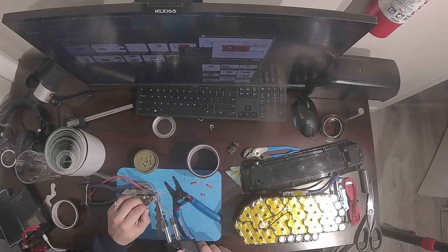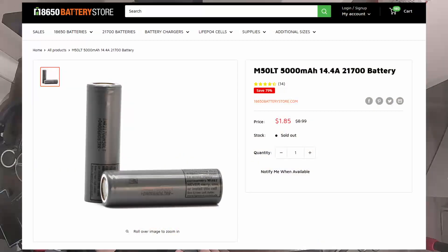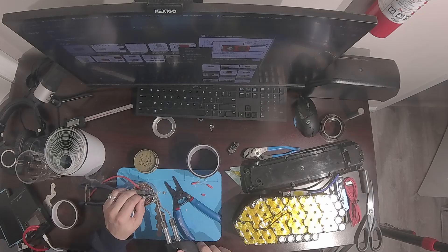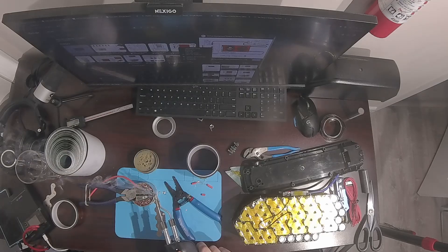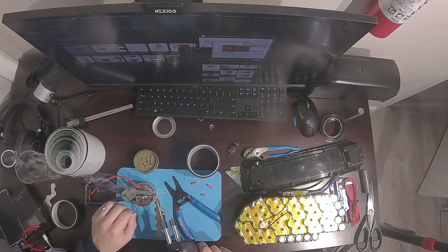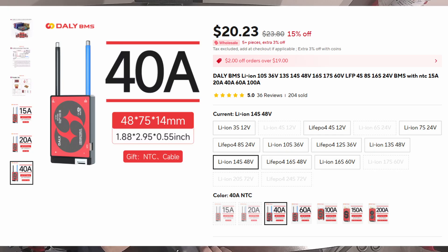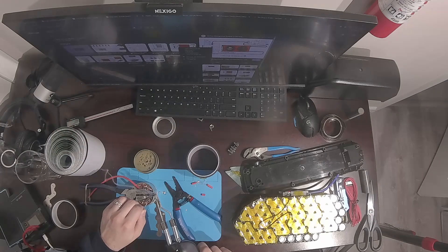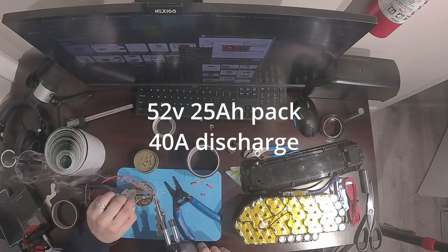What I want to do is compare the cost of the battery that I built to one of these factory made packs. For my build I made a 52 volt 25 amp hour battery pack from LG M50LT 21700 cells. I used these cells primarily because I could find them at a very good price from 18650batterystore.com. I used 70 of these cells, 5 in parallel and 14 in series to achieve a 52 volt nominal pack with 36.5 amps of continuous discharge. I used a 40 amp DALI BMS to balance the groups, monitor the temperature of the pack, and prevent the battery from discharging more than 40 amps. So an equivalent battery would be a 52 volt 25 amp hour battery with 40 amps of discharge.